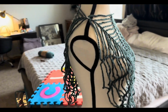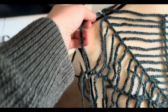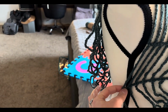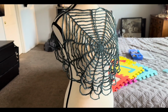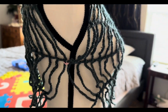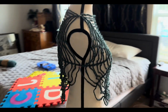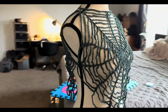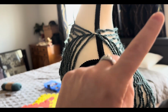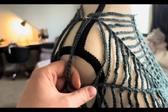So now we need to decide where we're going to be closing for our sleeves. In my opinion, I would leave 2 chain sections just like we did the top, and connect on the same side on the opposite. So that's what I'm going to do, and I will show you what that looks like pinned together. This is what we're looking like on the sides now, with it pinned with the stitch marker. In the back. Looking good. So now we just need to connect it. In this case, with the sides here, we're going to connect these differently than we will the top. But to start, I'm going to show you how to connect this chain to this one.